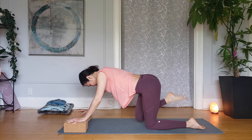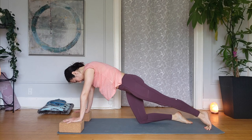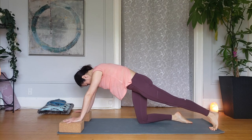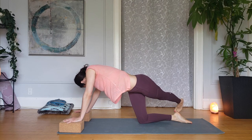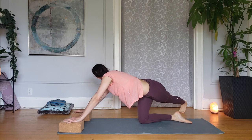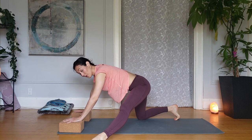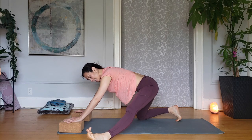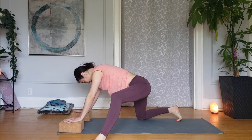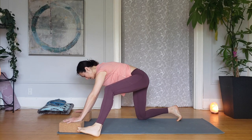And then let's repeat on the other side, extending that left leg back, rolling along the ball of the foot. Maybe crossing that left leg over the right. Opening that left leg out to its own side, getting into the inner thigh. So take a moment here to allow the heel to settle as you roll along it. Really getting into that inner thigh stretch. Nice. And then eventually walking that left leg in front of you.